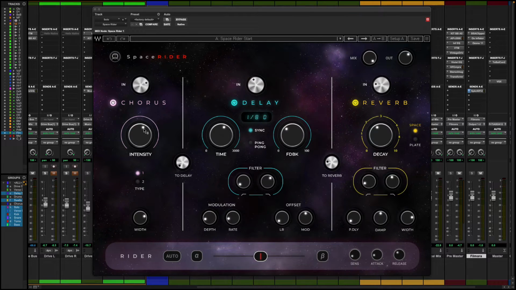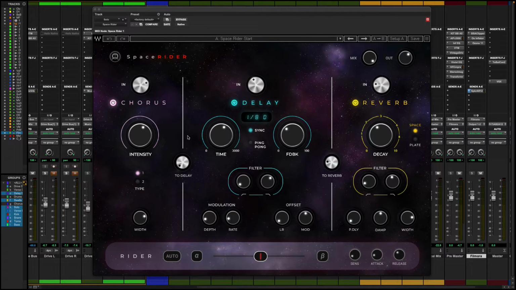Now, chorus over here, the intensity knob here is how intense the chorus effect and modulation is going to be. It's not how much chorus we're adding to the sound. That's going to be done with the in knob here, but it's how intense that sound's going to be, okay? And beneath that, we have two different flavors of chorus. So the first one is a tighter sounding chorus, and the second one is a looser sounding chorus. And in all of my testing so far, I've actually preferred the second type. Then we also have a width knob across the bottom where we can make, of course, the sound wider, or we can make it more narrow.